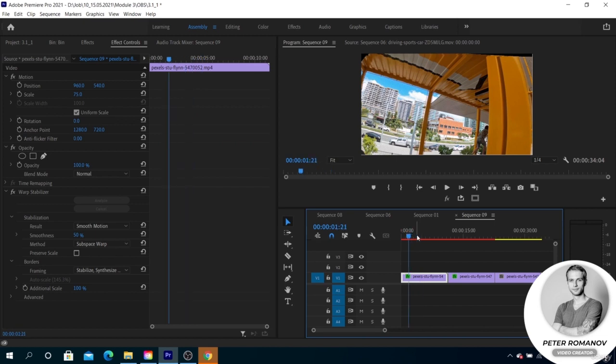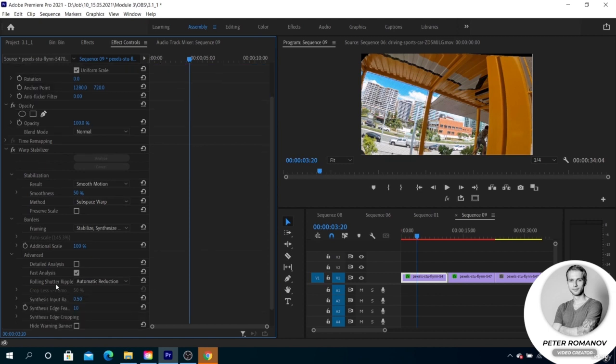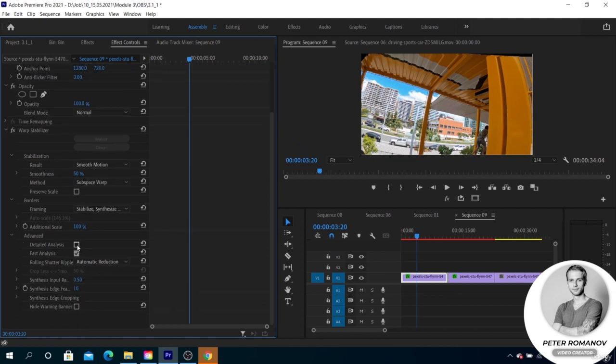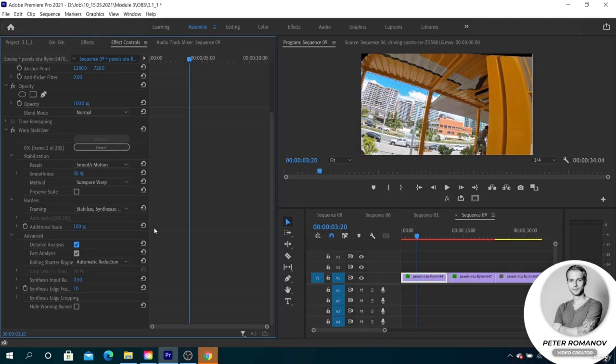But don't forget, this is not a panacea for everything. People often think that if they shot a video with very shaky hands, then this function will cope with the stabilization in any case. No, that's not true. It's better to shoot the video initially with some kind of stabilizer in order to apply Warp Stabilizer for a better effect later. But if you shot the video poorly and try to stabilize it, then you would get artifacts, the space would float and there would be ripples on the screen that could grow out of motion blur. Therefore, you need to know about this tool, but don't count on it completely.